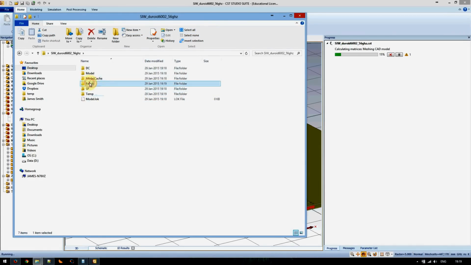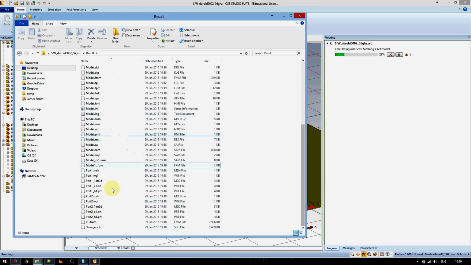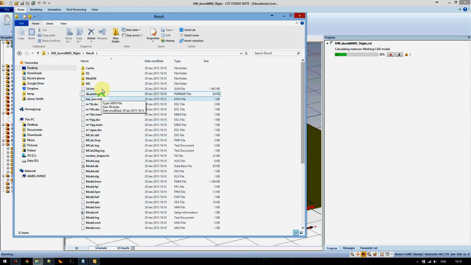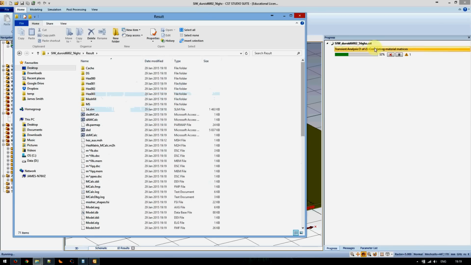In this folder there'll be a result folder, and in result, once it's finished, these are the format that CST saves its own data in. The results will be saved, a new folder will be here called touchstone, and once it's finished, which shouldn't take too long, inside of that will be all the touchstone files, numbered from 1 to however many runs you do, and in each case with the same name will be a text file with the parameters that we used in each of the runs.